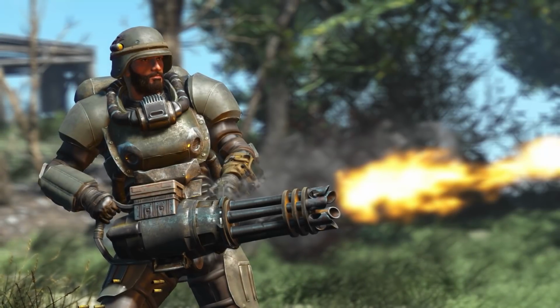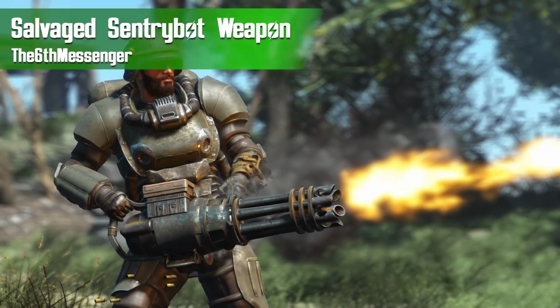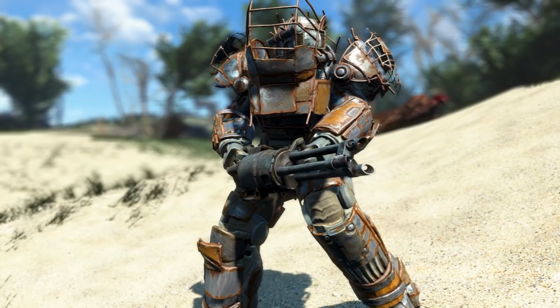Now, speaking of heavy weapons, we have the Salvaged Sentrybot weapon by the 6th Messenger. This is going to add another heavy weapon into Fallout 4.